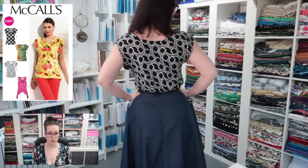They take just over 1.1 metre of fabric. Once I had trialled it out with the black and white one, I went through my smaller lengths of fabric stash, which is these 4 cubby holes back here. In fact, those 3 cubby holes, this is my quilting stash. I went through and picked out all the fabrics that I could find to make this t-shirt because I just loved it so much. This is a viscose that I got from Sew Over It.